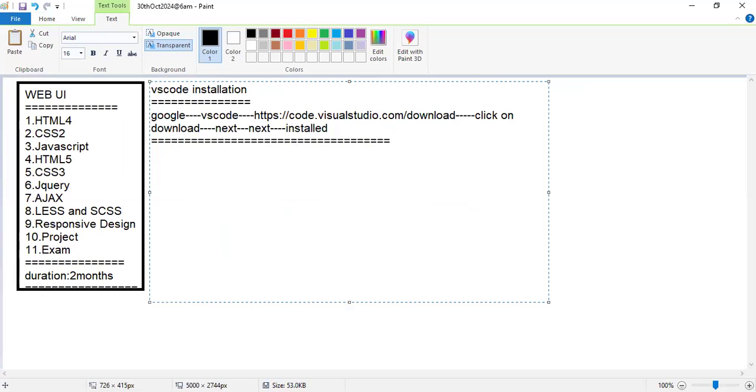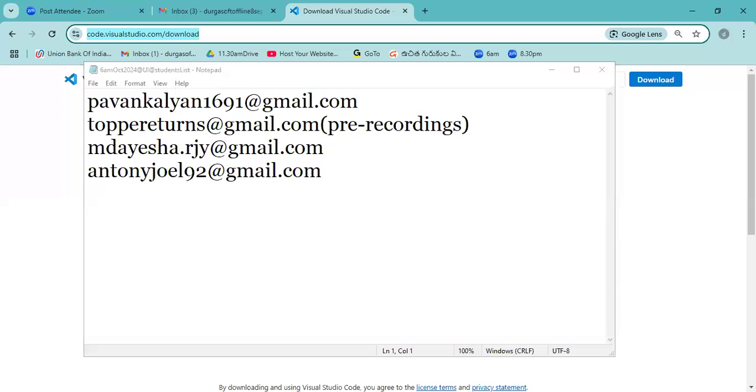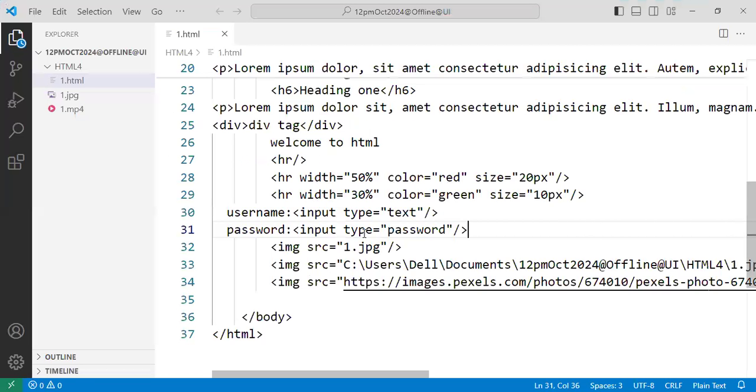Once it is installed, go to the computer start button and search for VS Code. By that, VS Code will be opened in my system. See, I opened this Visual Studio Code in my system.